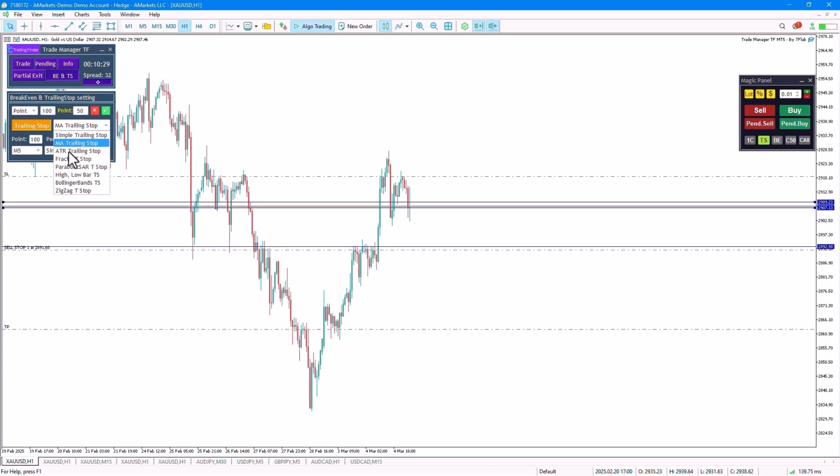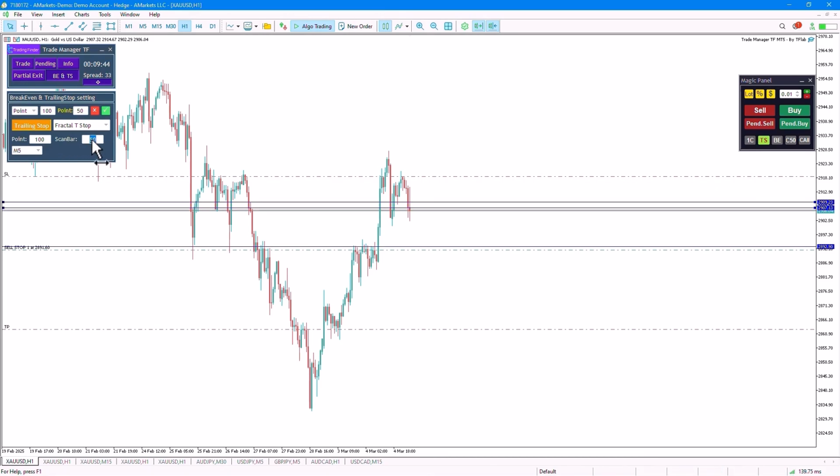By selecting the ATR mode, you can select the ATR factor period and the ATR time frame, which is the input factor as a threshold for the ATR factor and the bottom of the trailing stop. If you select the fractal mode, you can select the scan bar, which is similar to mine. I'll choose 2 and the 1 hour time frame.